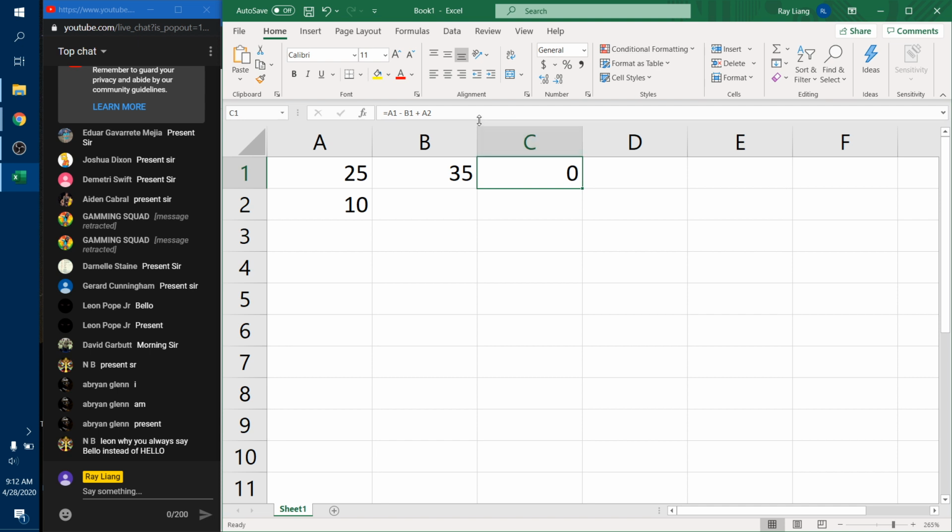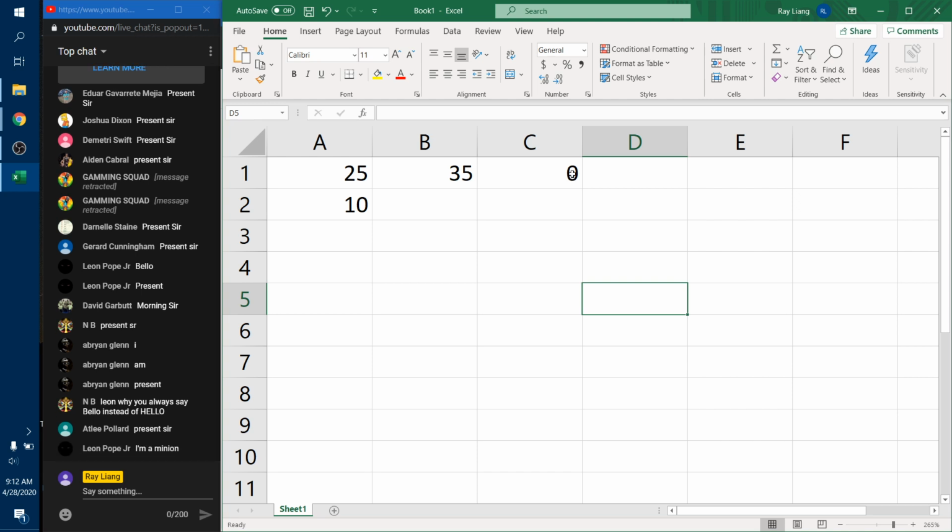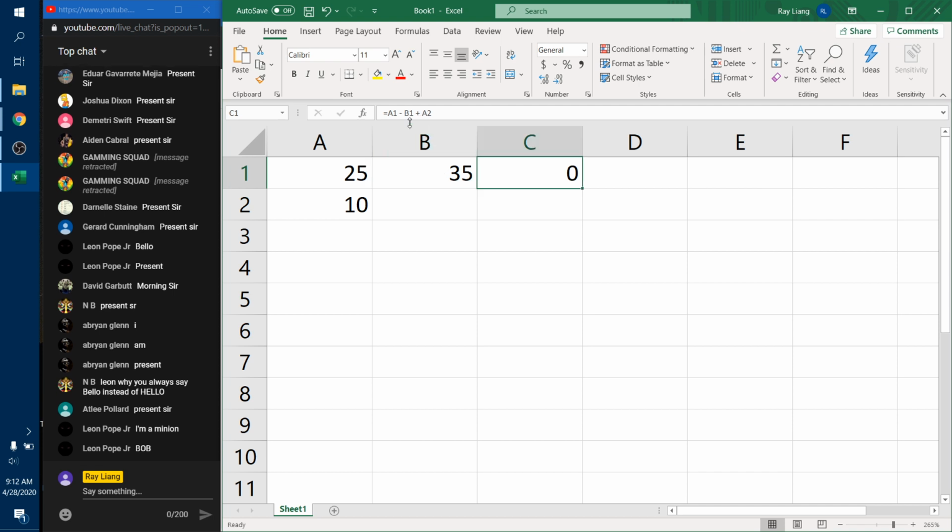So if you look at the value, it's 0. But if you look at the formula bar, it tells you what's truly in the cell. It's very important to make that difference, because if you're just looking at this sheet right here, you think, oh, someone just put a 0 there. It's not important. But that's not true, depending on what you're using the Excel file for. For example, if you were calculating someone's bill, and let's say they owe $25, but they overpaid last month an extra 35, which is why we minus 35. That means they would have had a credit of $10. I know it's a little bit confusing, hopefully you're following here.